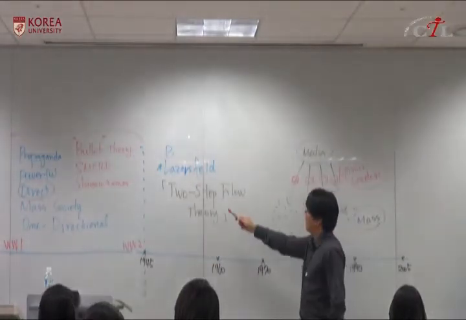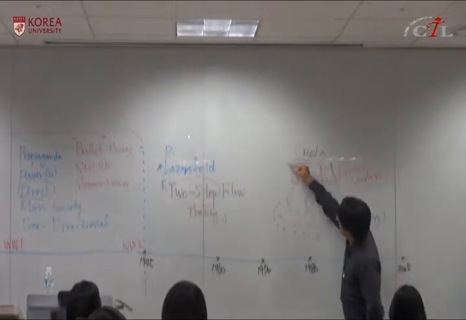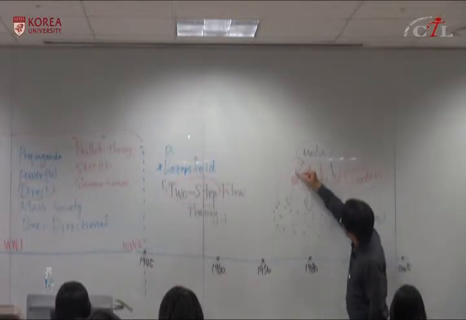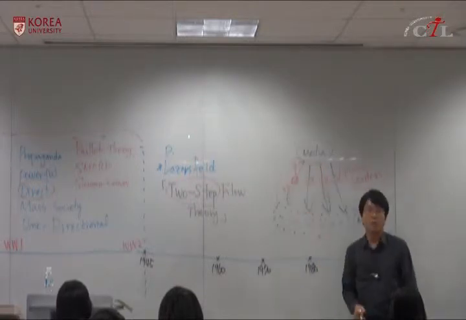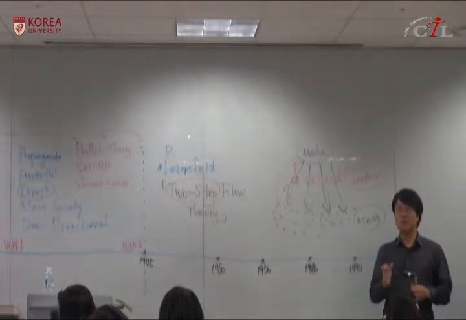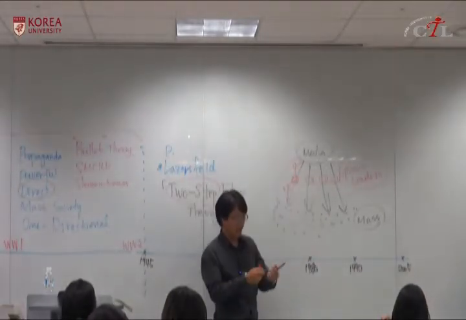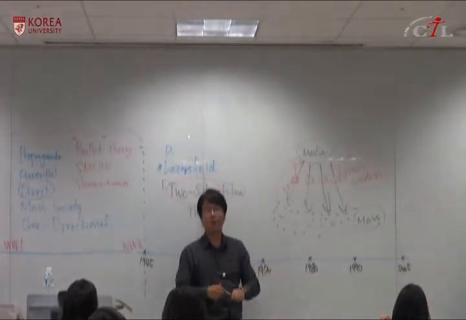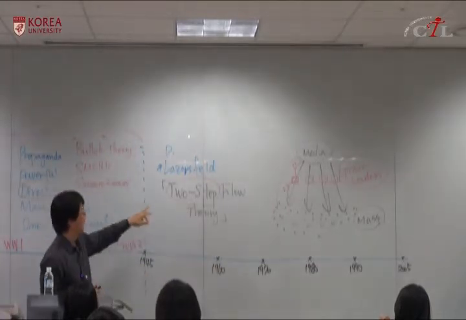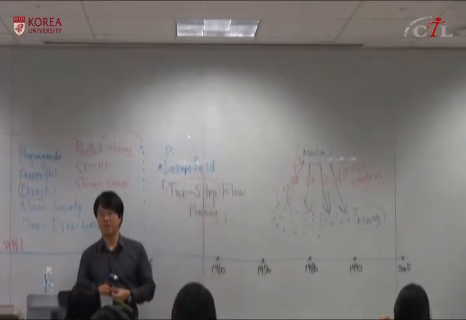Paul Lazarsfeld, two steps, okay? This is two steps. But before Paul Lazarsfeld, that's one step, right? From the media to the public. Now, one step and two steps. One step from media to opinion leaders. The second step, from the opinion leaders to the public. That's actually two steps. After he found that, he called this kind of process from the media to the public the two-step flow theory.